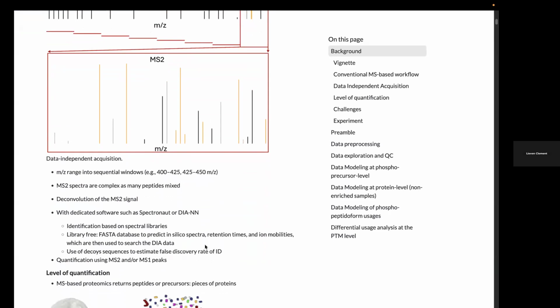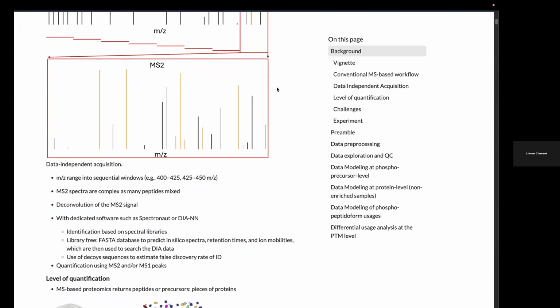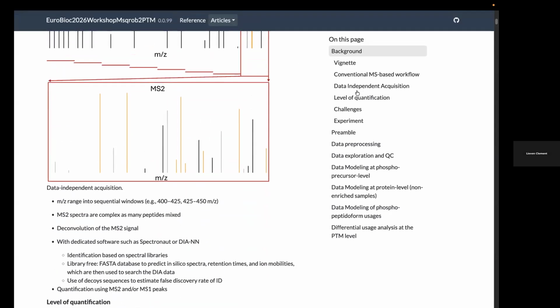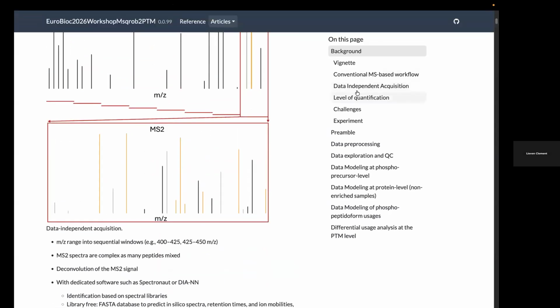Spectronaut and DIA-NN are the two most famous or most commonly used software that do this deconvolution, and they also give you an intensity value for every precursor in your sample. So that's what we have, and that's what we will use as the input data.